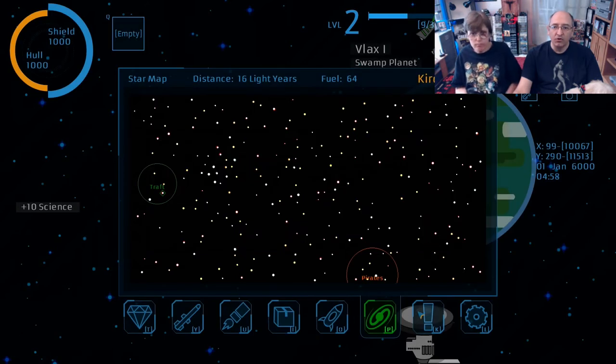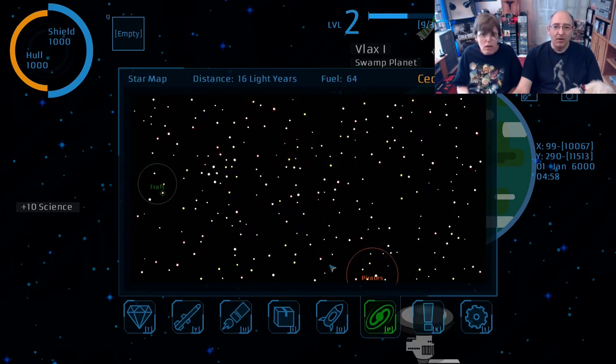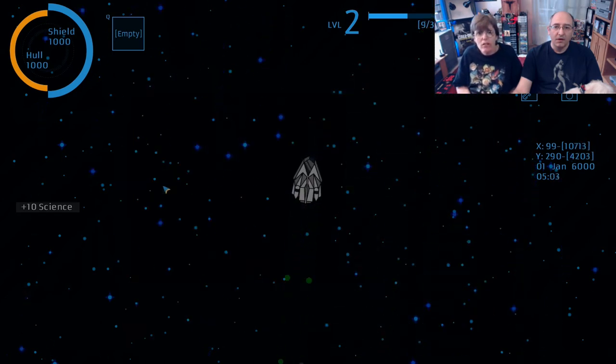Okay. So we go to our little quest menu here. A shot in space. Speak to the Traft elders at Diapra. That's right. Okay, where's Diapra 3? I don't know. Your guess is as good as mine. Diapra. There it is. Here we go. Warp speed.